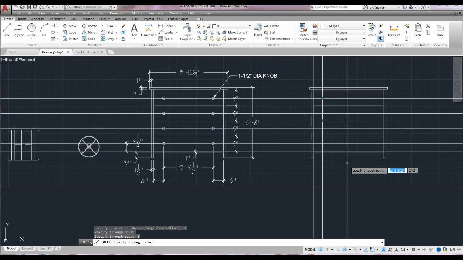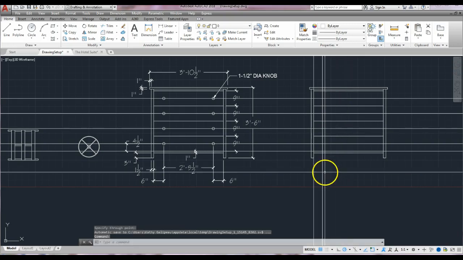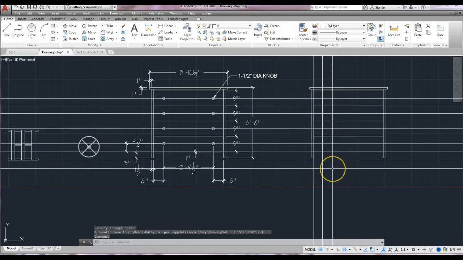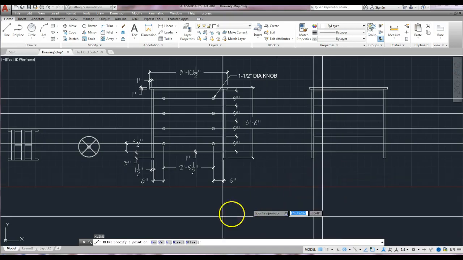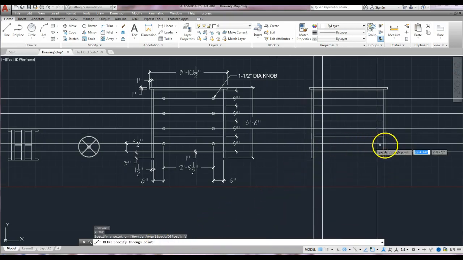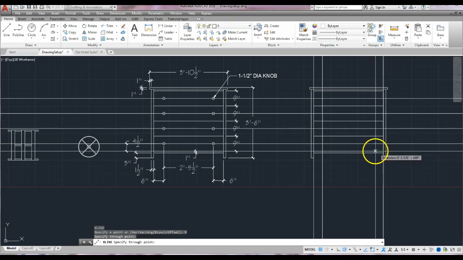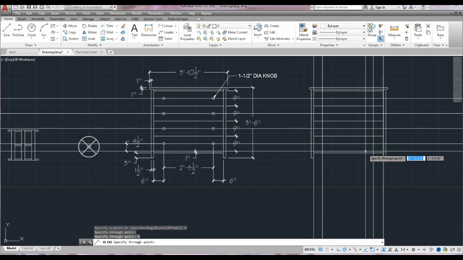The next offset is going to be 2 foot 5.5 inches. So I'm just going to end that command by right clicking, and then I'm going to start it again. So starting the X line command another time, and I'm going to click on vertical again. And this time I'm going to go to the other side. I can either go from here over 2 foot 5.5, or I can go 6 inches to the other side of this. So let's just do the same thing we did. So click here. Through distance is 6, and if I have my cursor to the left of that, it will place my construction line to the left of it.